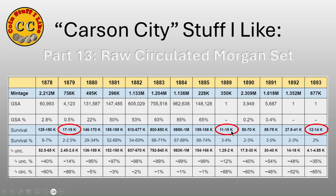So consequently, most of them that are out there were either circulated, destroyed, lost, what have you, melted. They weren't in the GSA hoard until the 1970s. So consequently, the survival rate is a lot lower.